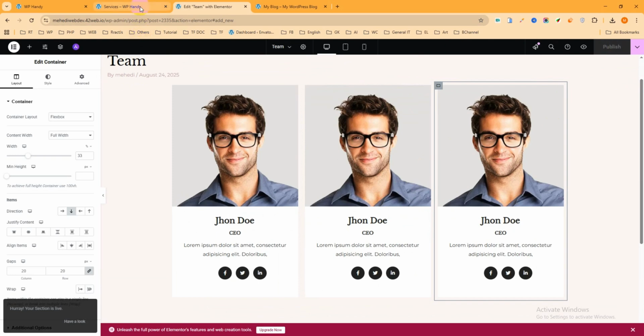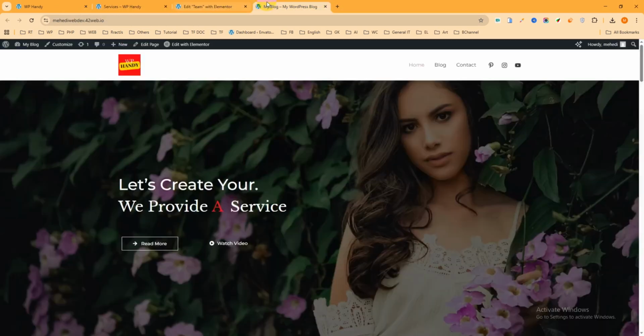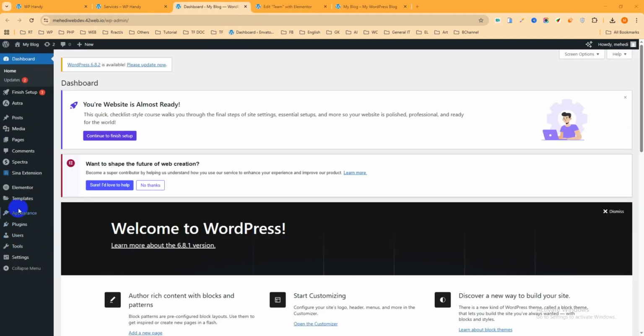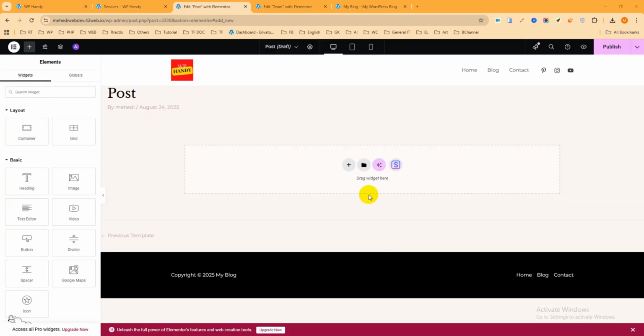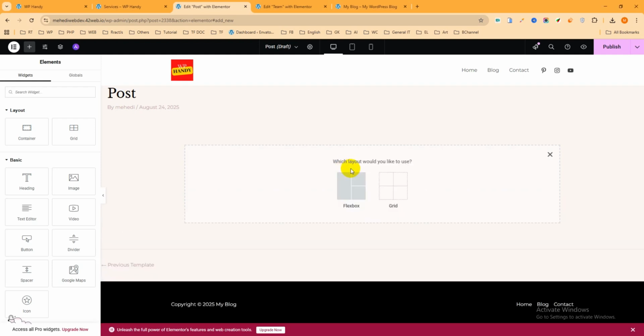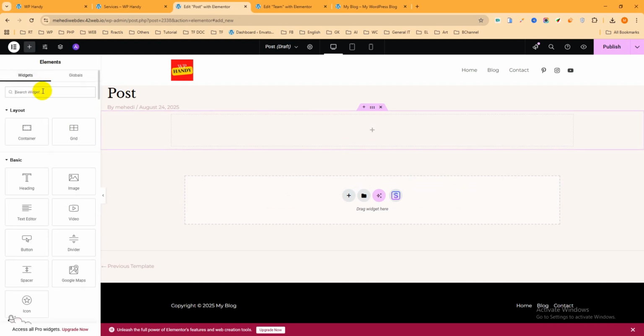Now publish it. Then again create another template. So again go to the dashboard. This is the Templates, and click add new again. Like I want to give here a section and it will be like Post. Okay, so Post, then create template. Okay, take any section here, click here and search here for post.